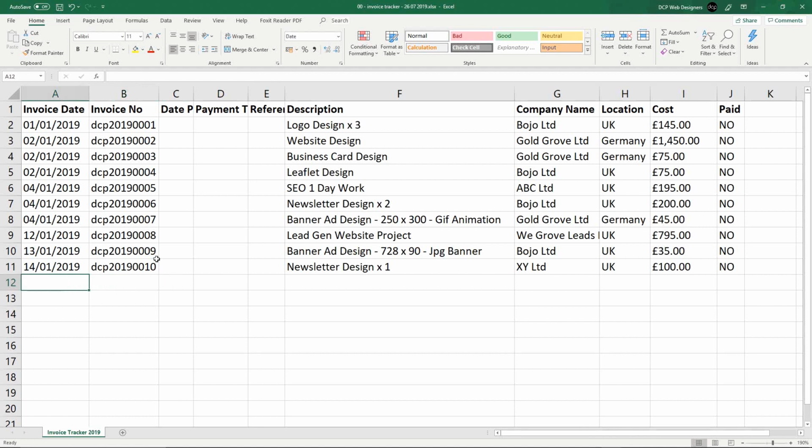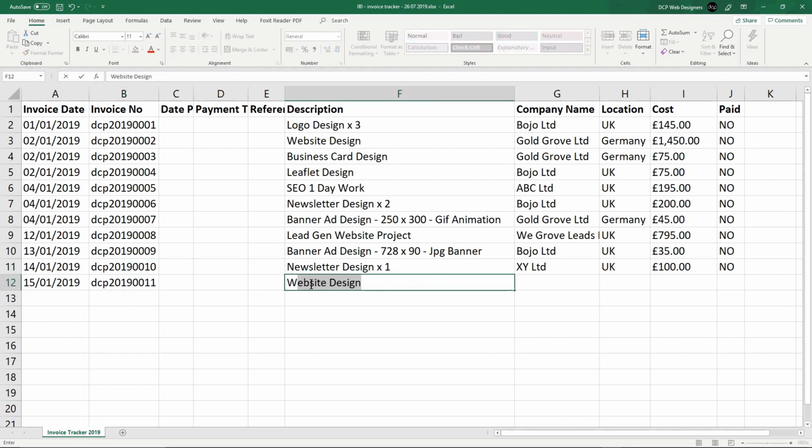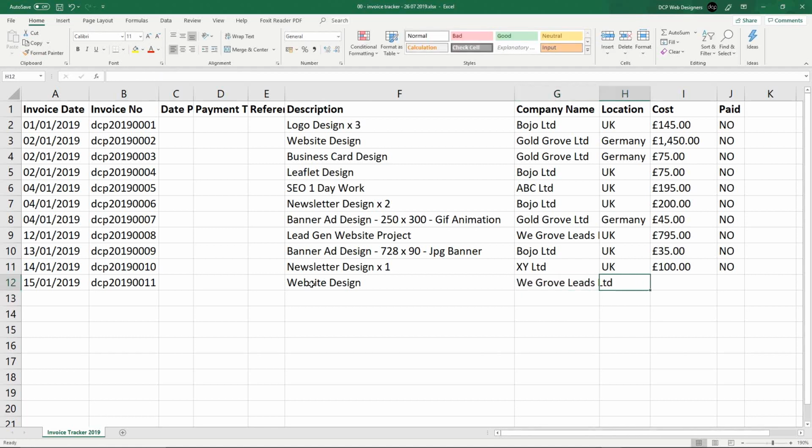Let's do one more. I'm going to do this one very quickly now. So drag this down. It was for website, shift W, website design. It's for this, let's do We Growth, shift W, shift U. We charged $895, and then shift and N. That's it, done. So we've got a lot of data in. Well, we haven't got a lot of data.